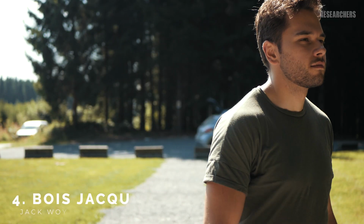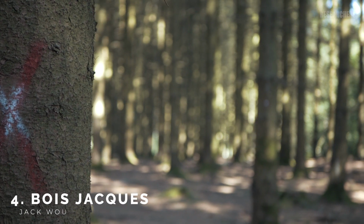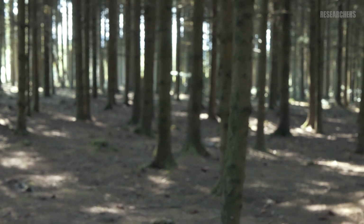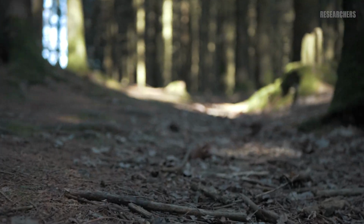And it is at such a neat, beautiful location when you're visiting that monument, and it's close to locations where Easy Company and the rest of the 506 were dug in during the Battle of the Bulge. Now from there you want to head over to the fourth site, the Bois Jacques, and this is the actual location where Easy Company was dug in during the December days, and the rest of the 506, especially 2nd Battalion, was also dug in there. 1st Battalion was in there, 3rd Battalion was in there.